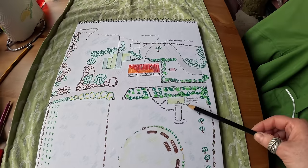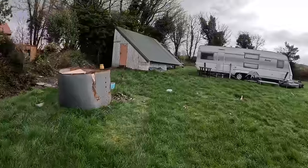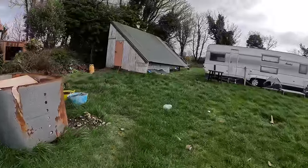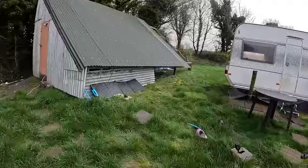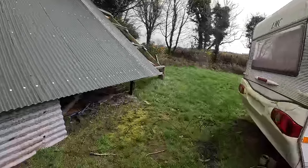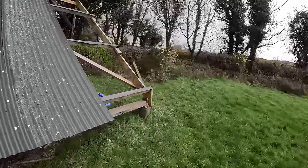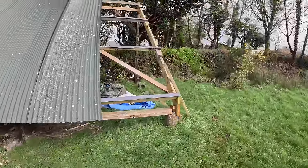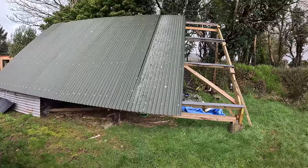We have a pump house here in the corner. Behind the pump house we have a section that isn't roofed, which we're planning to use for maybe a garden shed or storage area for tools. We can still put a roof on this section here. Part of it is roofed, we just need to finish it really.